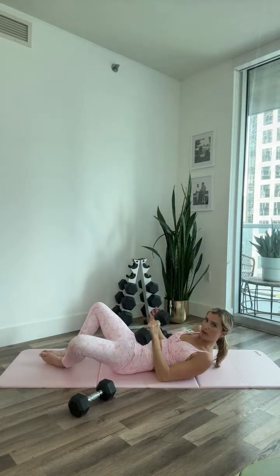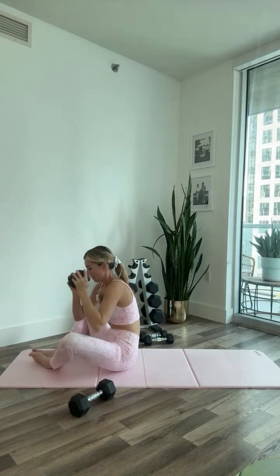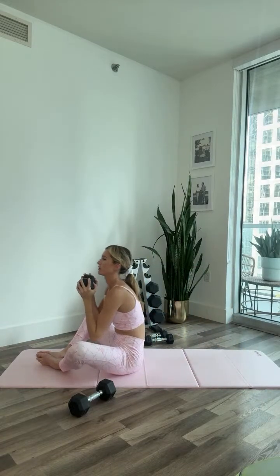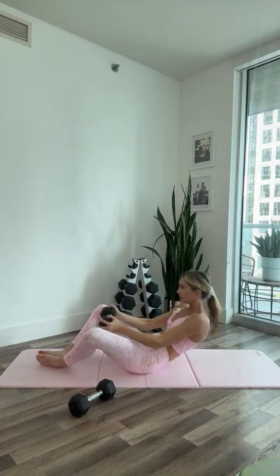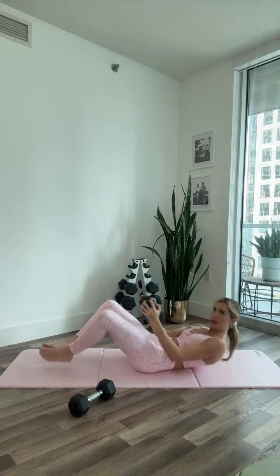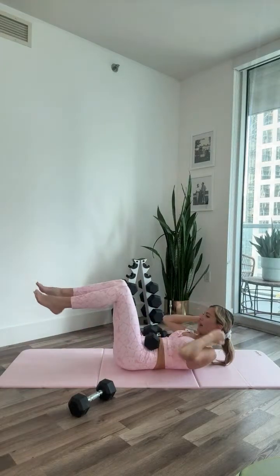Okay, we're gonna go right into some core. So I'm gonna go into my butterfly, bottom of my feet together, and I'm gonna sit all the way up with my weight. Let me just get back a little. Up and down, nice and slow. Take these extra slow so you really, really feel it. Up, squeeze, and coming down.